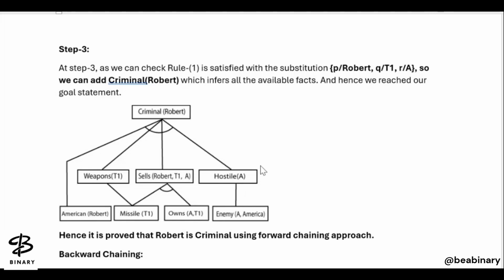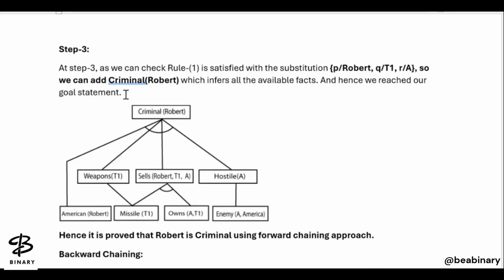In the chaining methods, in the reasoning and inference methods, we are talking about Horn clauses and definite clauses. So these are the forms of sentences which enable the knowledge base to use a more restricted and efficient inference algorithm. Logical inference algorithms use the forward and backward chaining approaches, right? Which require the knowledge base in the form of a first order definite clause. That's why we have taken an example of a first order definite clause here.